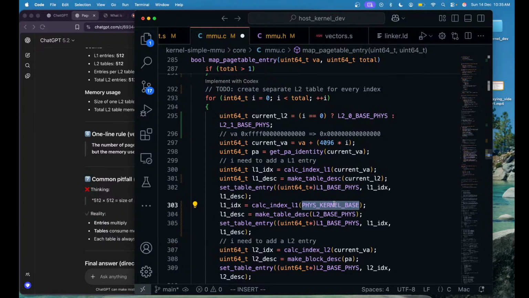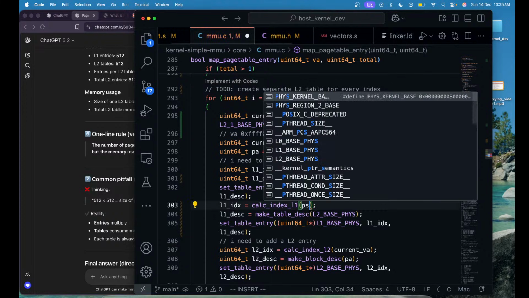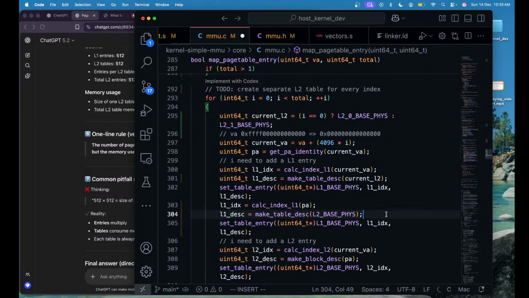For this PA, we create... what do we create?